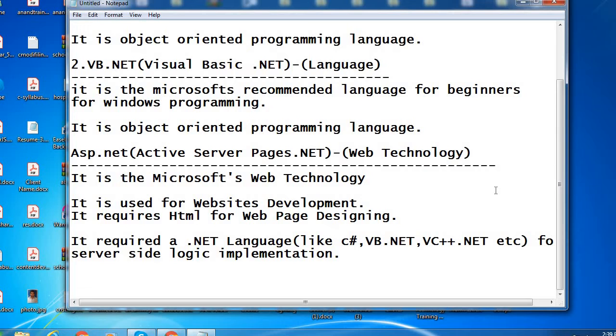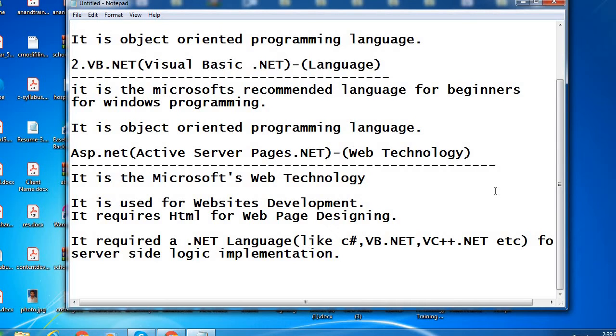Whenever you want to develop any website, you need knowledge of HTML and CSS, because in ASP.NET also, when developing the application, we use HTML and CSS for web page designing. For writing the logic we use C#, VB.NET or VC++.NET for server side logic implementation.